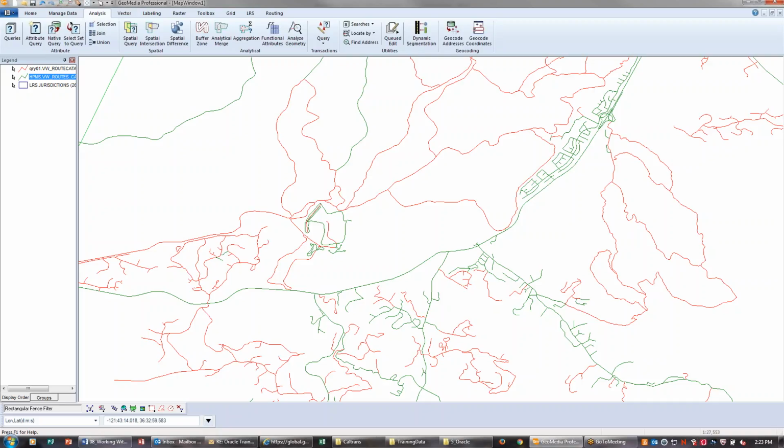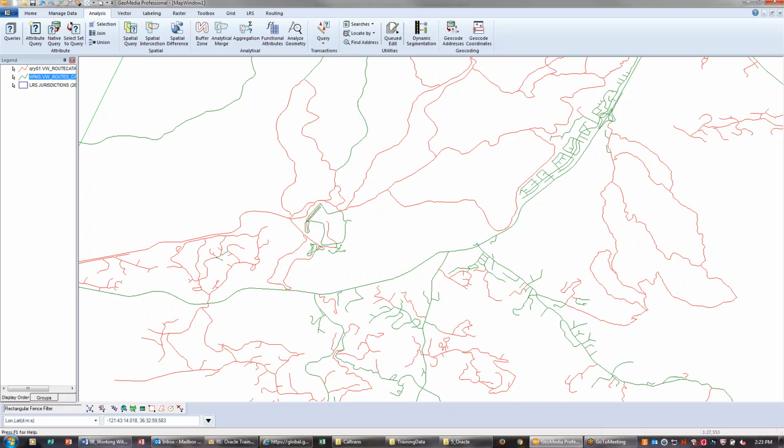And they also gave me a bunch of point features that indicate the odometer values at known locations along each route. So that was my source data.